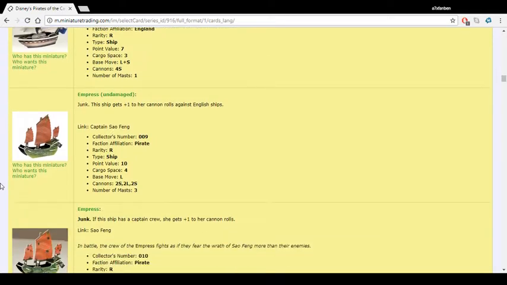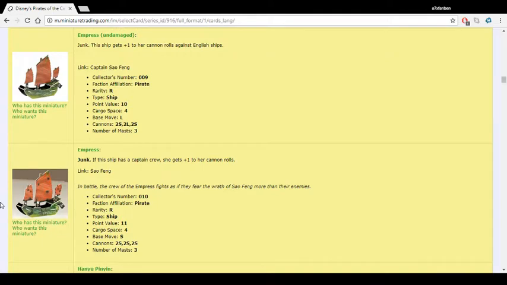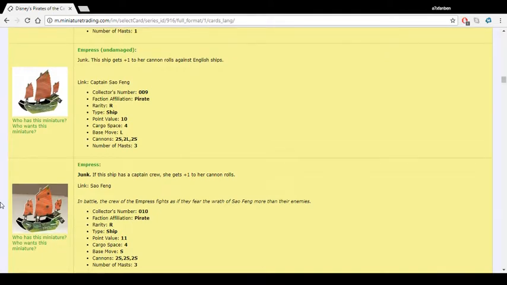The next ship is the damaged version of the Empress. I guess it's pre and post battle where they captured Elizabeth Swan, but also a 3-masted junk. This one is 11 points and has S base move, not off to a good start. 4 cargo space, like the original. All 2S guns. If the ship has a captain crew, she gets +1 to her cannon rolls. So I guess, if you're looking for a micro dreadnought, maybe.